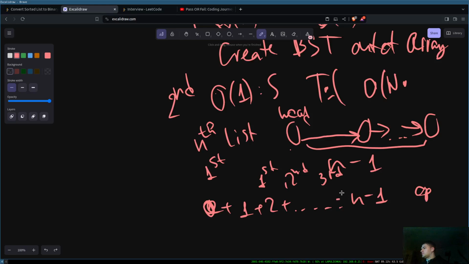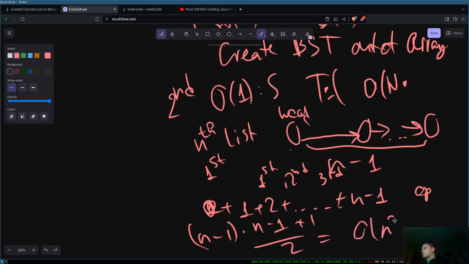And if you sum that up, it's going to be n minus 1 multiplied by n minus 1 plus 1 over 2. So it's going to be O of n squared.